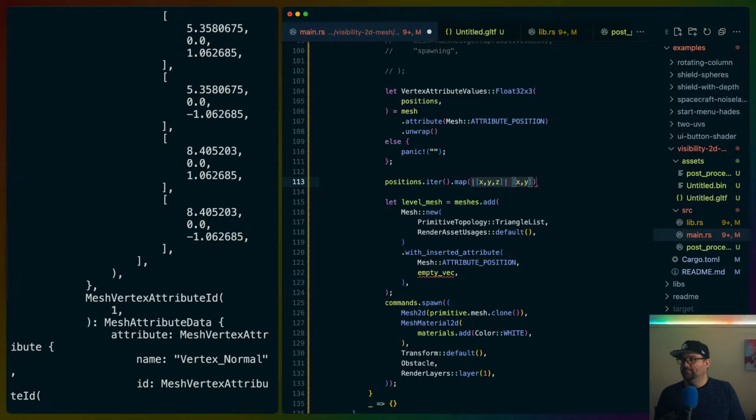I think if we're going to sort this, we still need all 3 for the actual mesh construction. And I do kind of want to order them.